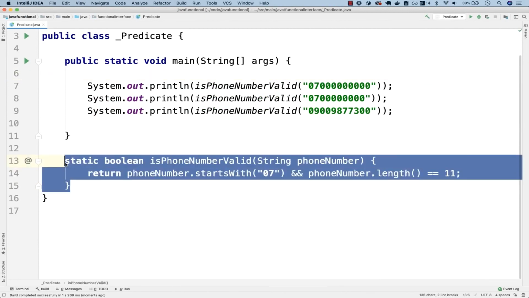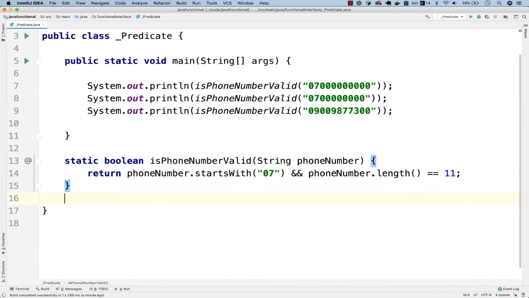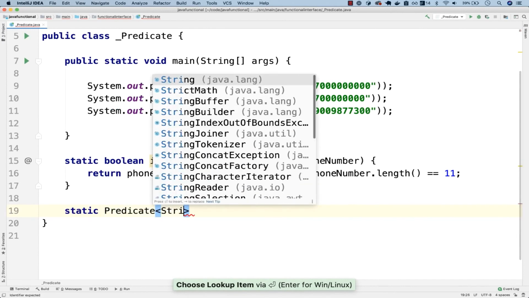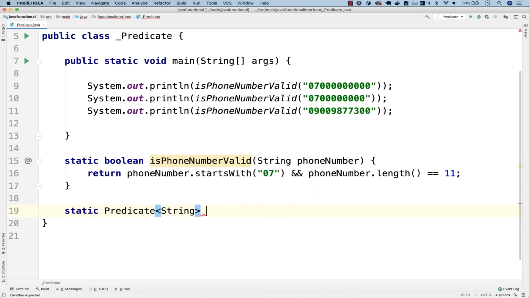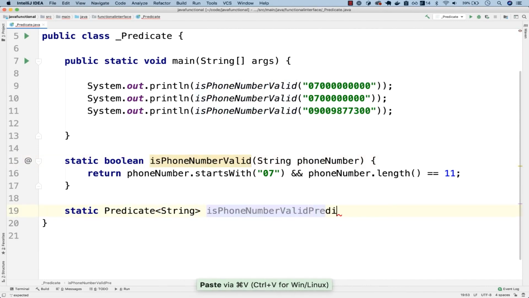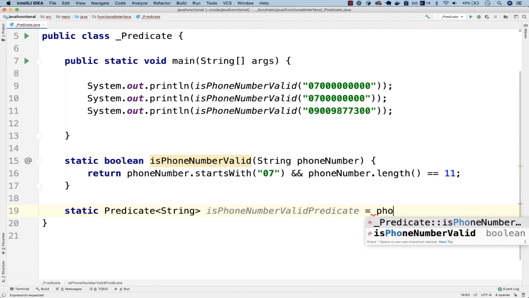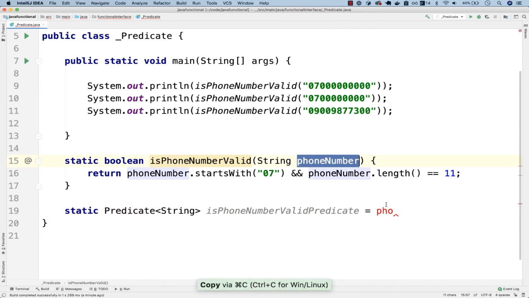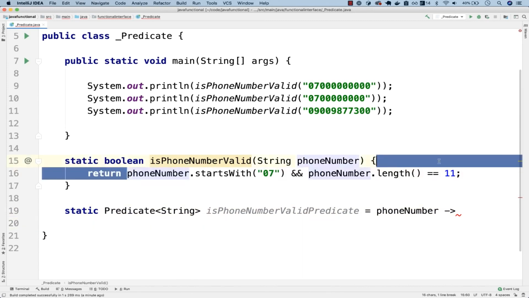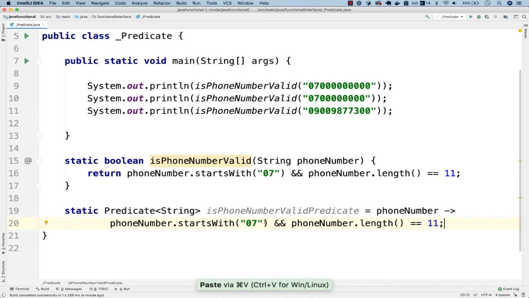This exact same function as a predicate will be something like this: static, and then right here, Predicate, and then this will take a String, so this will be the phone number, and then let's copy this exact same name, and then let's simply say Predicate, and right here this will be equal to phoneNumber. So let's actually grab this lambda, and on a new line I'm simply going to grab this and then paste it, and then end with a semicolon.